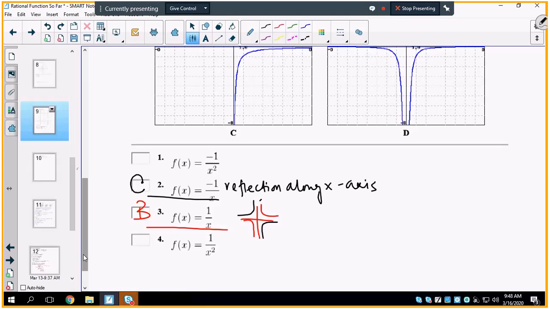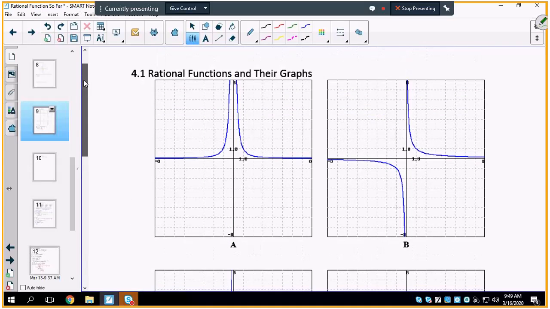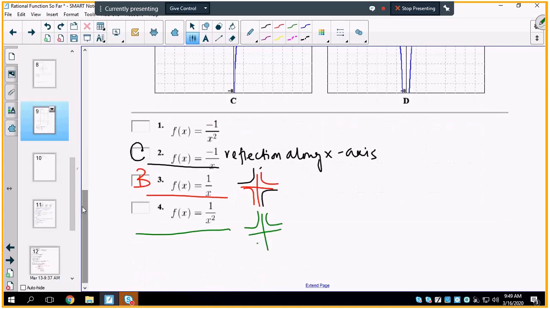Then I do 1 over x squared. 1 over x squared is also a parent graph, and it is pretty simple to remember. You think about 1 over x, which is this branch and this branch, except having the negative branch over here, you take it upstairs. So this one stays, and this one is your new one, except having it here, you put it on the positive y-axis. So which one is this graph? Well, it is A. The graph number A is your option.